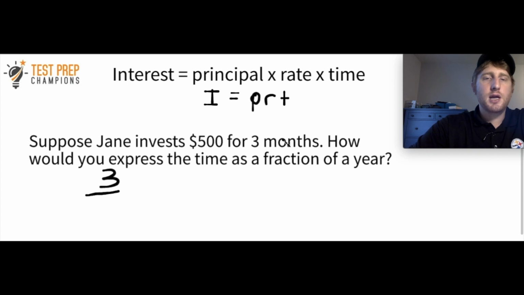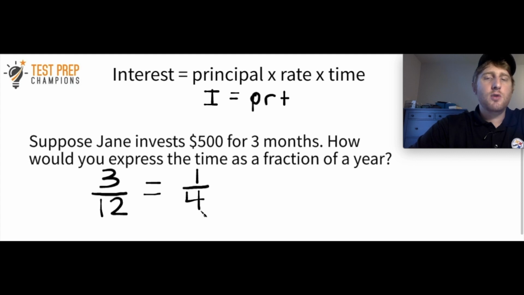So a big mistake would be if you were to do a full interest calculation, to take this 3 months and to think, well, I plug 3 in here for time. That's a big mistake. What you really need to say to yourself is, okay, I'm told 500 for 3 months. Well, how many months are there in a year? There are 12 months in a year. So the fraction I have is 3 over 12. But I can reduce this because it's not in simplest form. If I do 3 divided by 3, that gives me 1. If I do 12 divided by 3, that's going to give me 4. So the fraction in simplest form is 1 over 4.